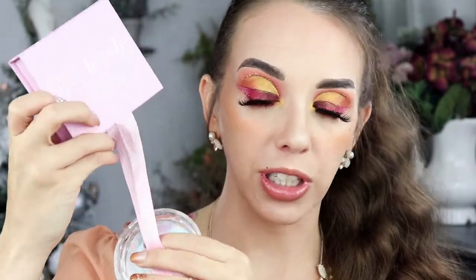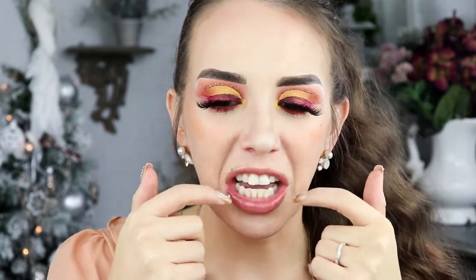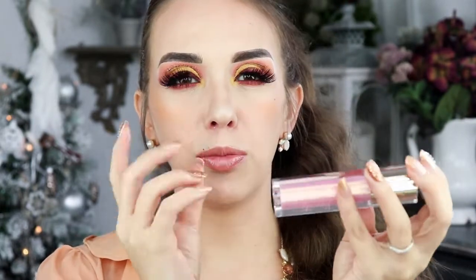These lashes are $16.99 and they come in this case and an additional package with a little bow — it's actually really adorable. There is a lip gloss bundle on their website with two glosses for $17. These are really nice glosses but I would highly suggest you use a very small amount, because if you use a larger amount it gets very goopy and stringy between your lips — the less the better.